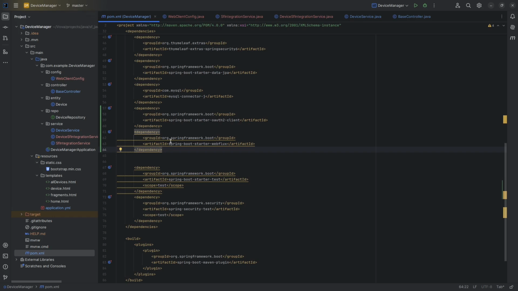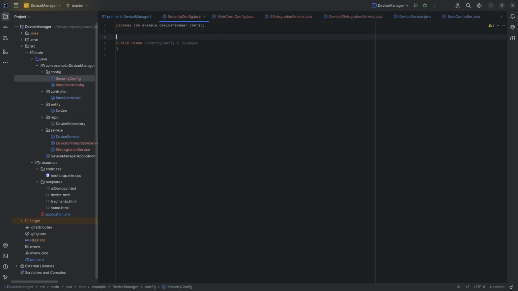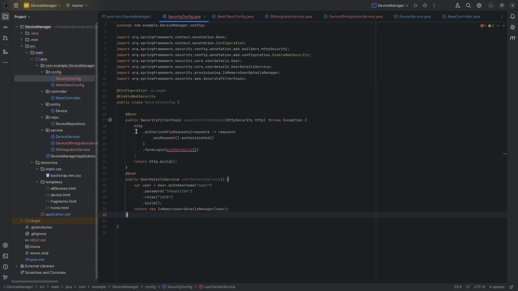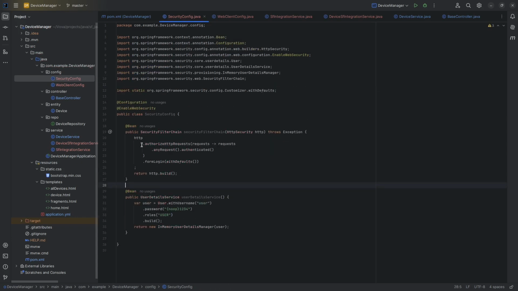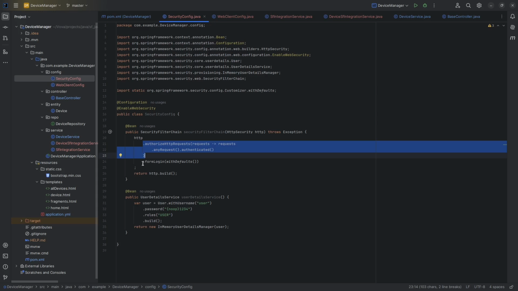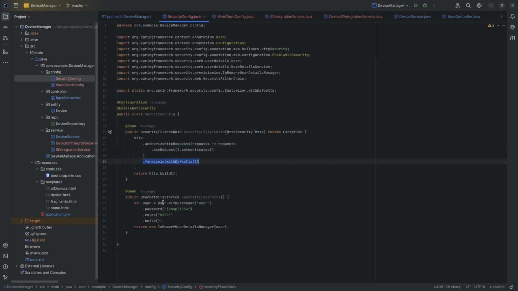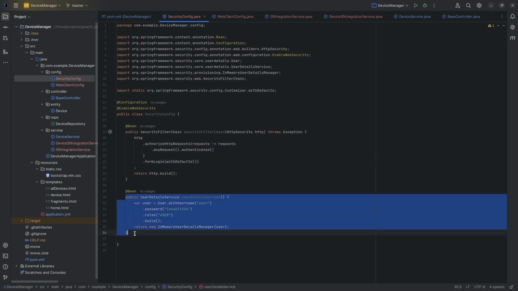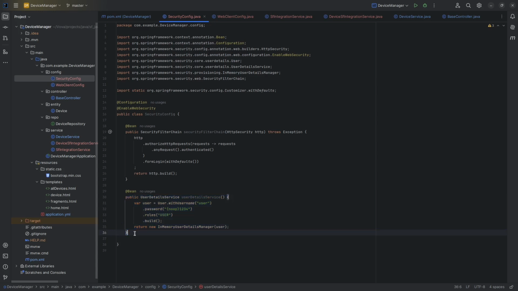Since we have added Spring Boot Starter OAuth to client dependency, by default Spring Security expects that we will be entering the application via OAuth login. To change this behavior so that we could login with username and password, we need to make next changes. Let's create security config class. We will protect all the requests and set up form login authentication. Also, we need to configure a user with its username and password so that we could login under him.